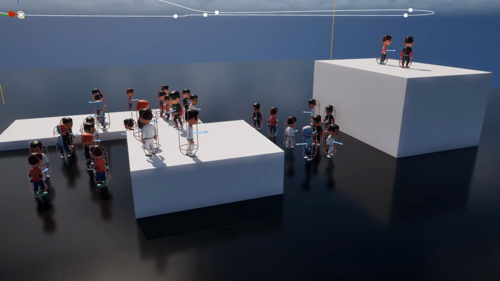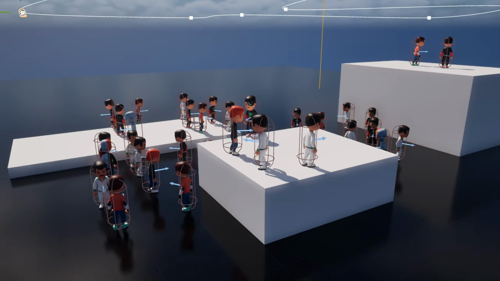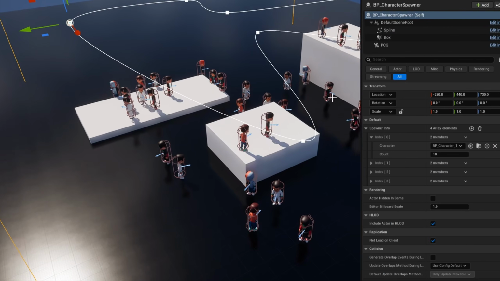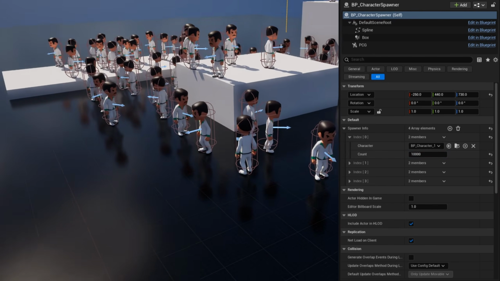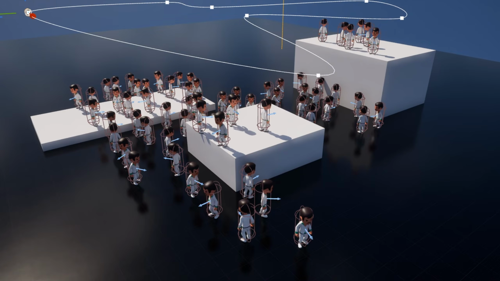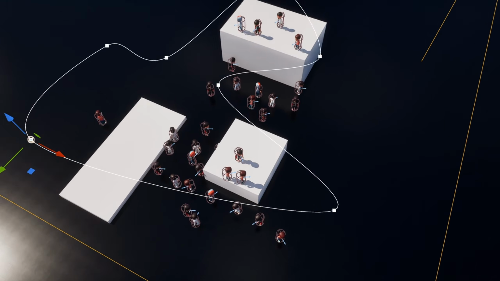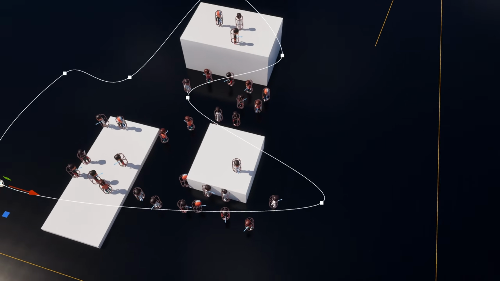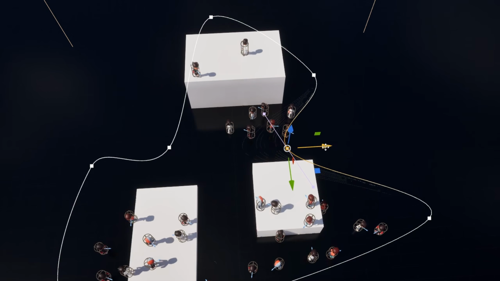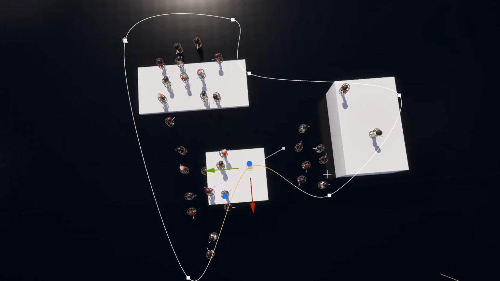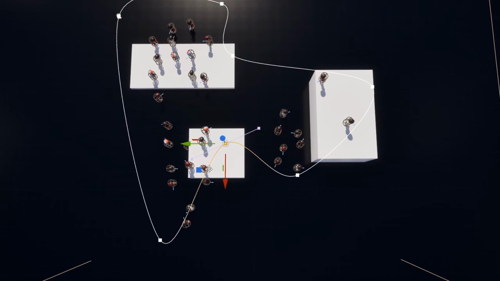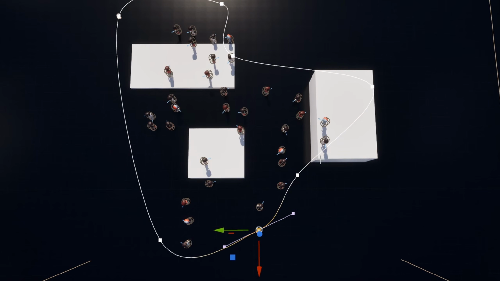So I can put this anywhere and we'll have randomly rotated characters, however many we want. And if for whatever reason I specify way too many of one, then we're basically just going to get that one. That's the only one we're going to get. But in my case, I have plenty of room. This is just fine. We can tweak this to our heart's content. We can modify the actual spawn here and get the result we want. Awesome. There's one thing you might be noticing here, and it might not be very clear by just looking at it.